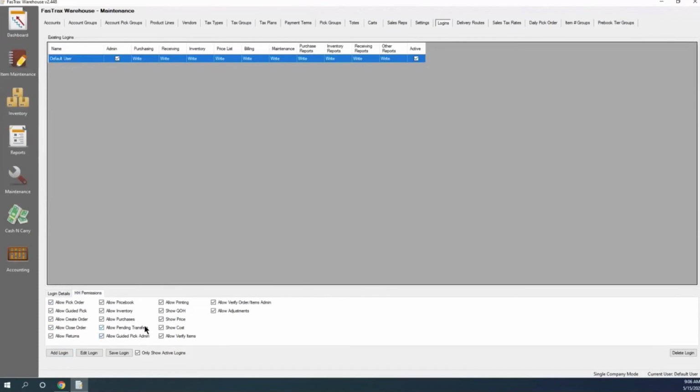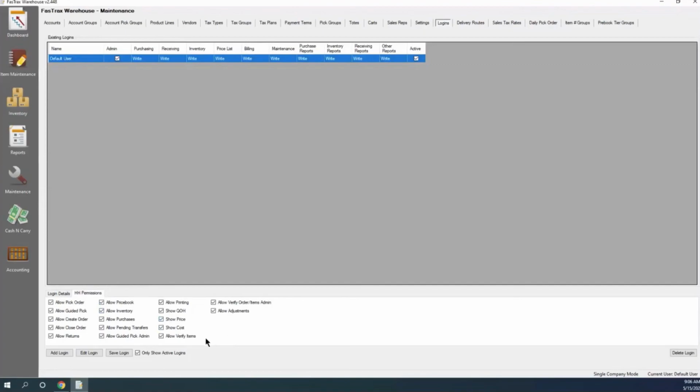Can they do pending transfers, purchases? Are they able to get into inventory, price book? So it's just general settings across the board here. We can actually make it so they can't see the price on items, or they don't see the cost.